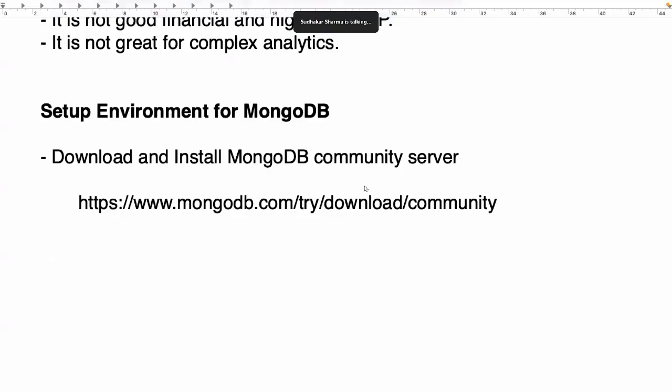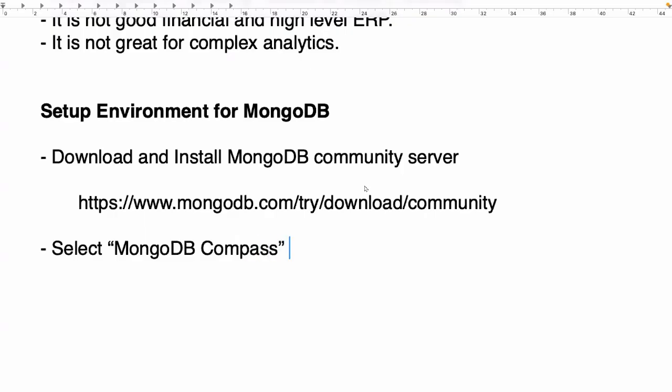And when you are installing community server, select MongoDB Compass while installing.